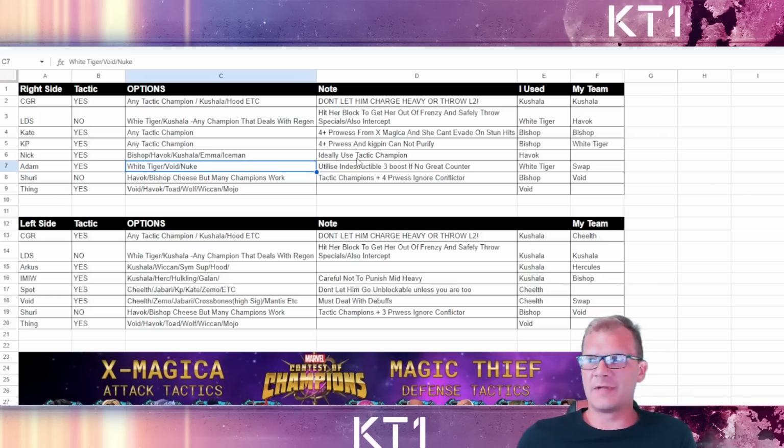If you don't have a very solid option that manages Adam Warlock's power well, I just go for the nuke option and push him to level 3s. That's just my advice. Bring in super high damage, ideally a tactic champion, and go for the nuke. But for me, White Tiger was incredible. It was a super quick and easy fight.